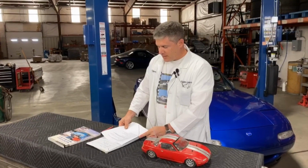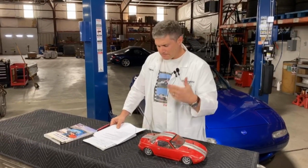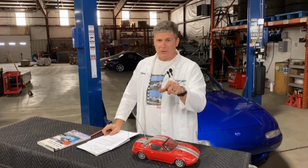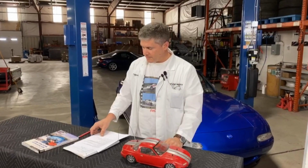Should I replace my brakes if they're rusty? I'm assuming that's referring to the actual rotor itself. The brake pad itself will clean off the friction surface, it'll stay clean. Whether the rest of it has a little bit of surface rust on it, it doesn't matter. If you can put your finger through it because it's rusted out, I'd be worried about that. But generally speaking, surface rust doesn't do anybody any harm. The brakes will clean themselves off.